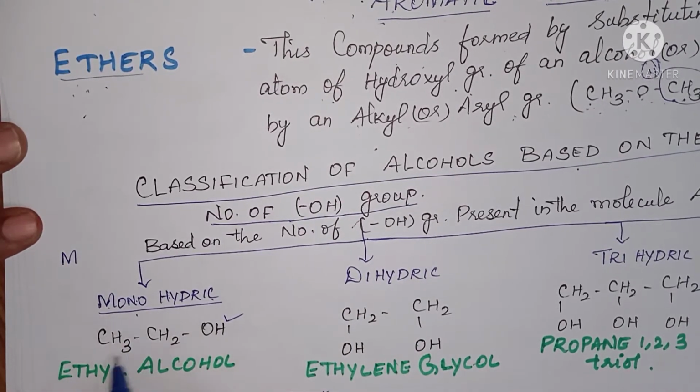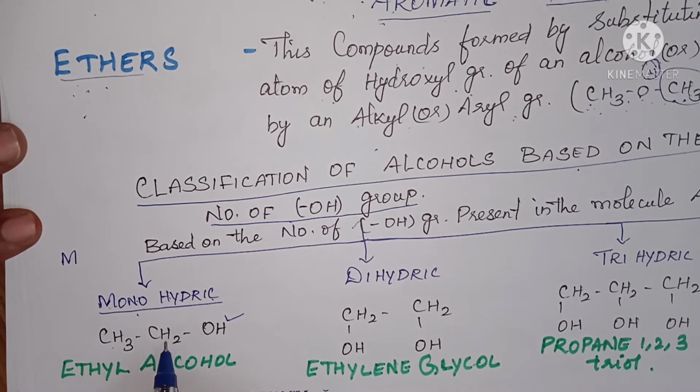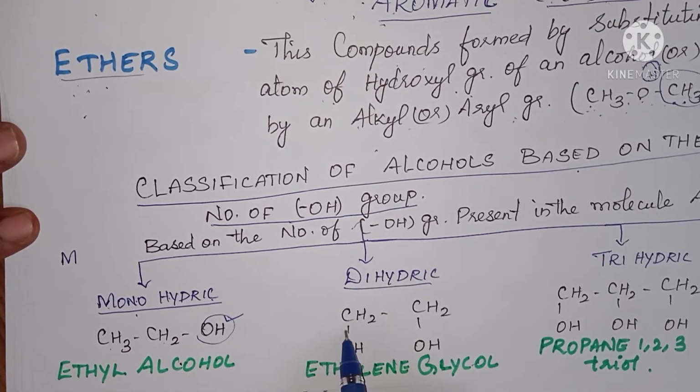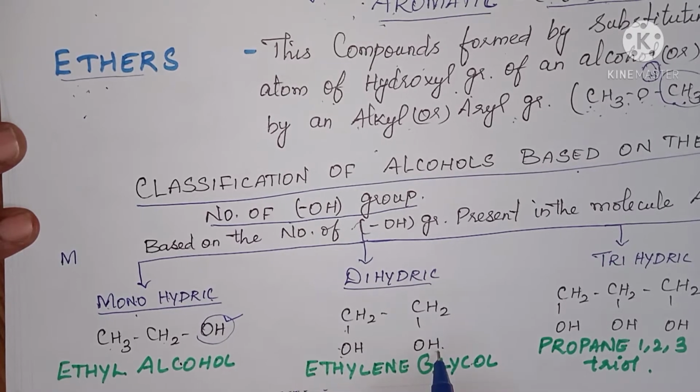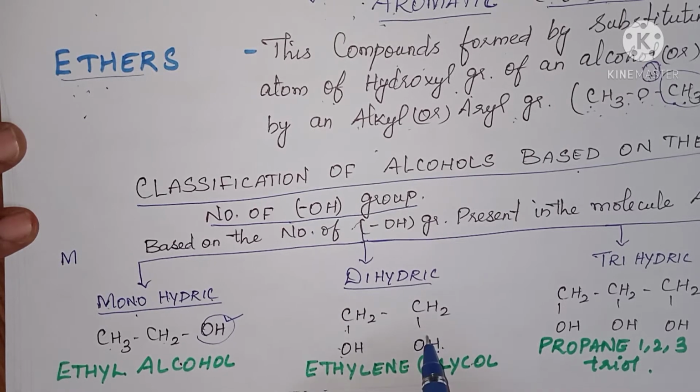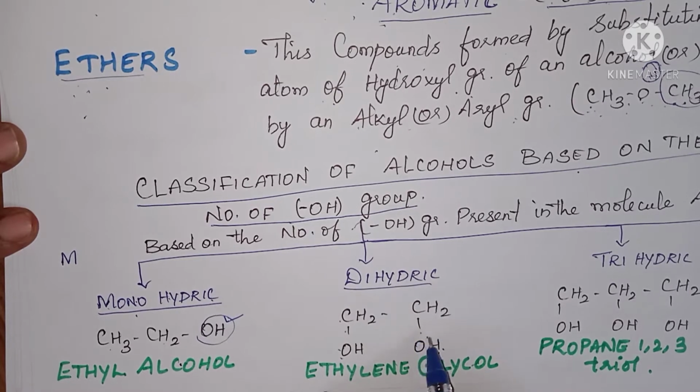So monohydric means, for example, CH3CH2OH, only one OH group is sitting there. So that is called monohydric. Dihydric. So dihydric means two hydroxyl groups. Usually wherever hydrogen is there, hydrogen is removed from that place and in such a way an OH group will attach there. So here CH2, CH2, one hydrogen removed on each, and an OH group is attached. So CH2OH, CH2OH. This is ethylene glycol.